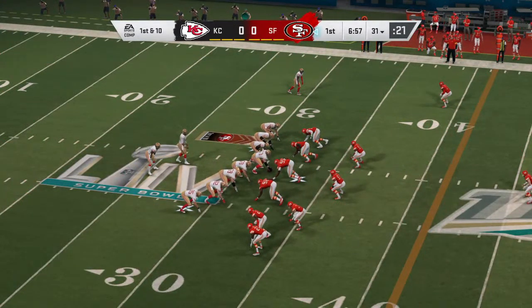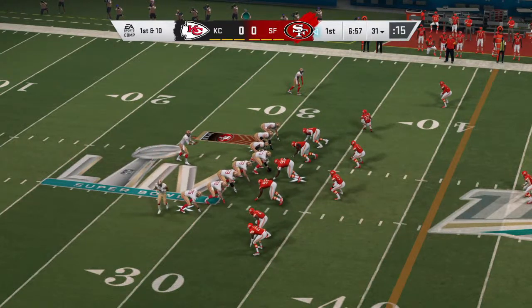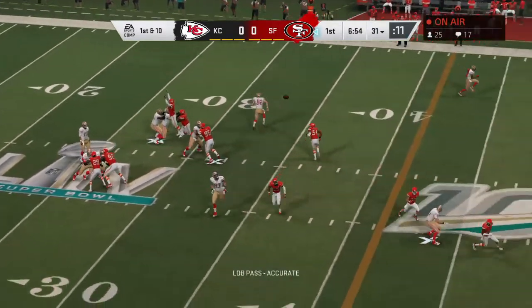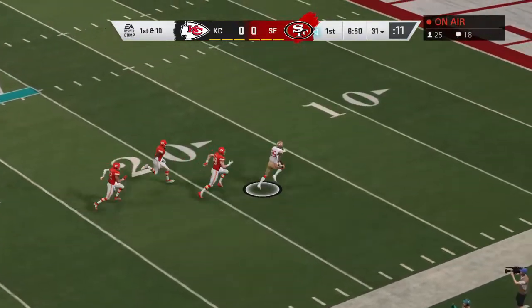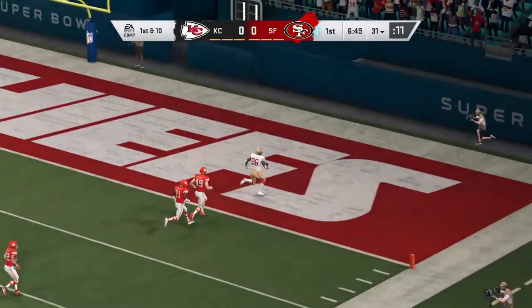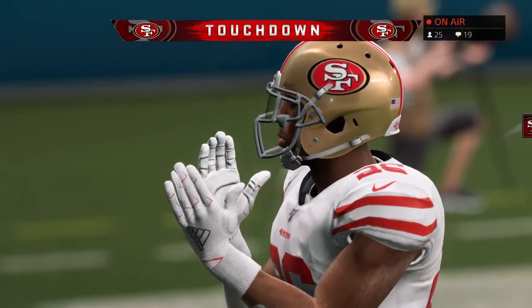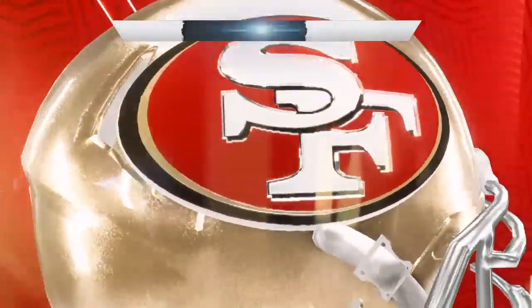So Jimmy G here in the shotgun, the first play of the game. Interesting. Do have 2 tight ends on the field, though. 3 tight ends, actually. Motion out wide is the back. Jimmy takes the snap. He goes deep on the first play of the game. It's Tevin Coleman to the 10. Touchdown 49ers. What a way to start Super Bowl 54.